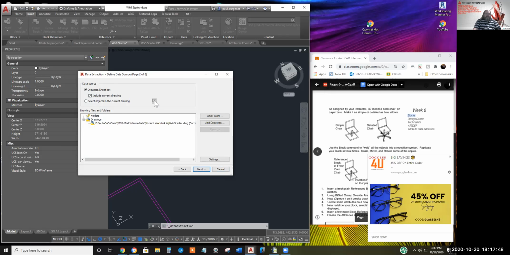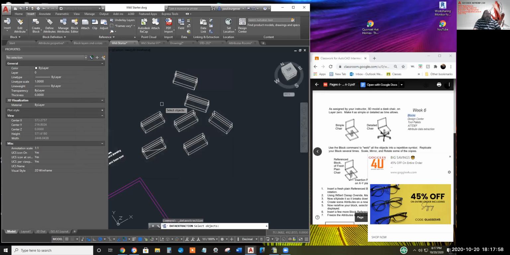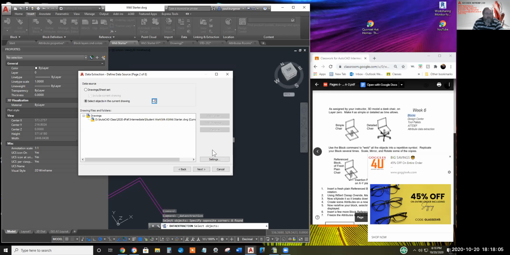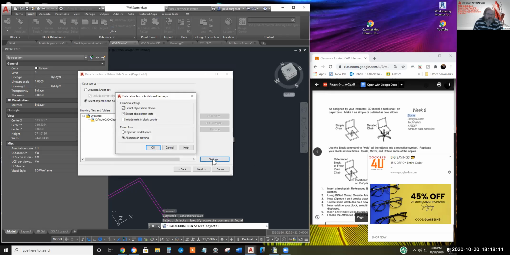To be on the safe side, let me window just the sofas. Select the objects in the drawing, not 100% of the drawing. So I'll window all these things. Hit enter. I believe I found nothing to change on settings.